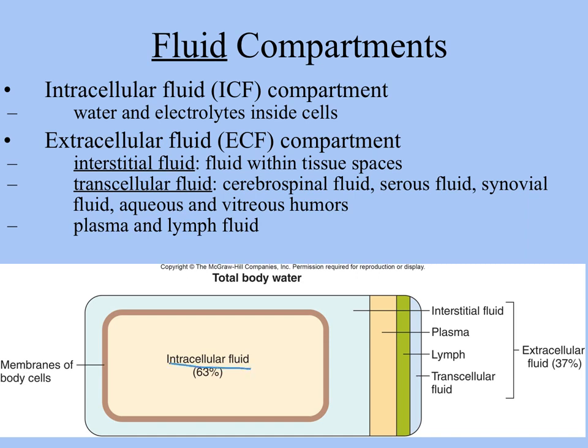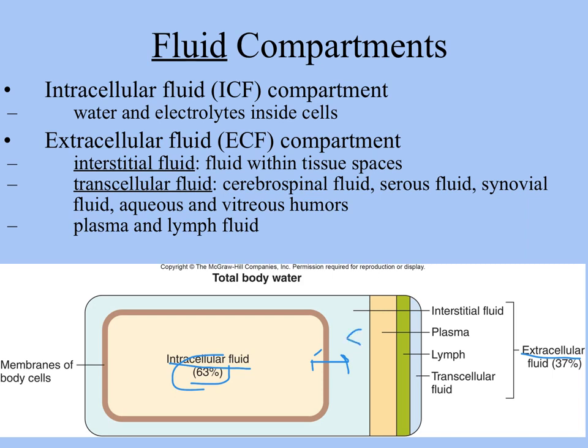Now we divide this fluid into two major compartments, that being the fluid inside of the cells, or the intracellular fluid compartment, and that outside of the cells being the extracellular fluid compartment. And notice that most of the fluid in the human body is within the cells itself. But there is constant exchange between the intracellular fluid and the extracellular fluid through a series of pathways. The first of which is the interstitial fluid, which is that tissue fluid just outside of cells.